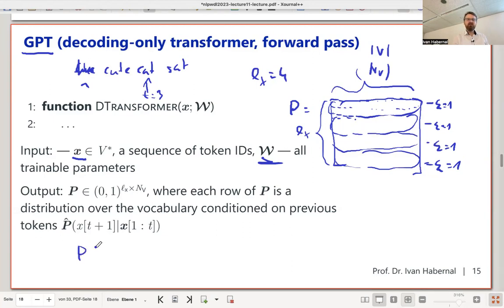Let me be clear: the probability that the token at position 3 equals some word from the vocabulary, given that T1 was "a" and T2 was "cute".